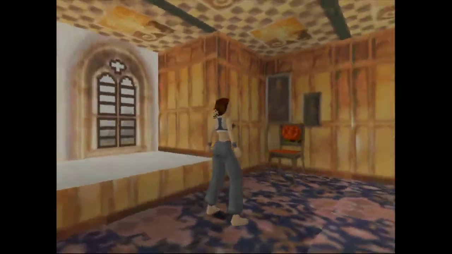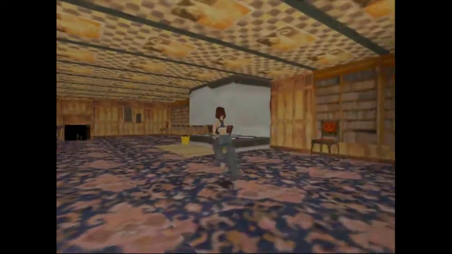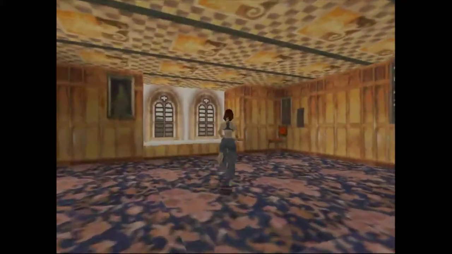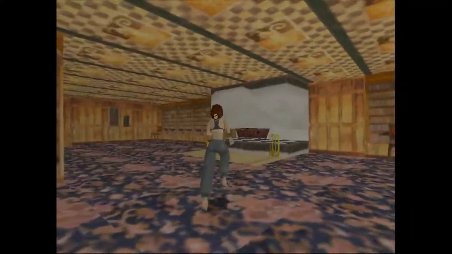Ah, and that is some interlaced ass video. Jeez. That is some interlaced ass video. Welcome to my home. Here we go. Yeah, this actually looks pretty good. Use the direction keys to go into the music room. Yeah, so she's talking to us.